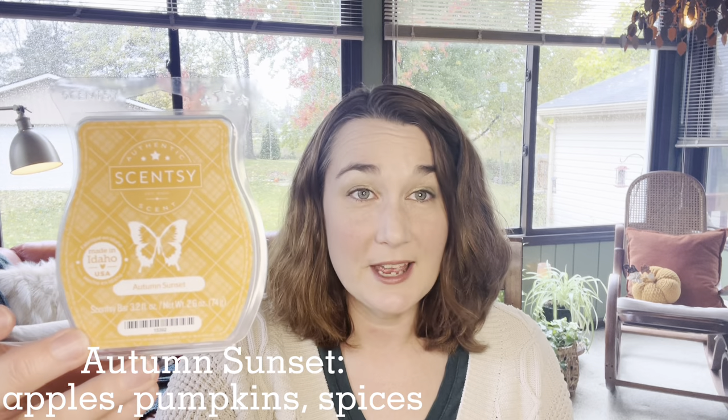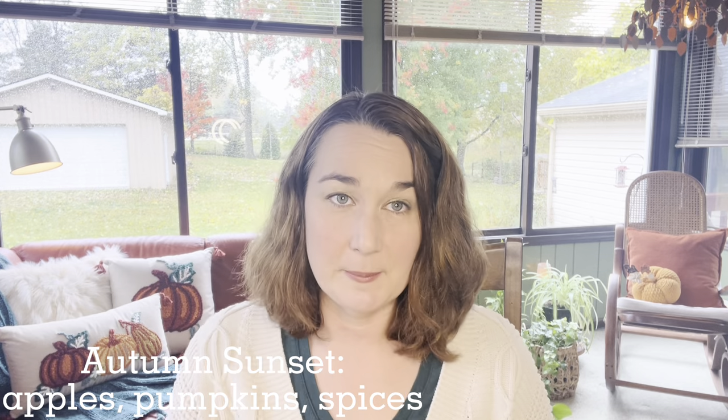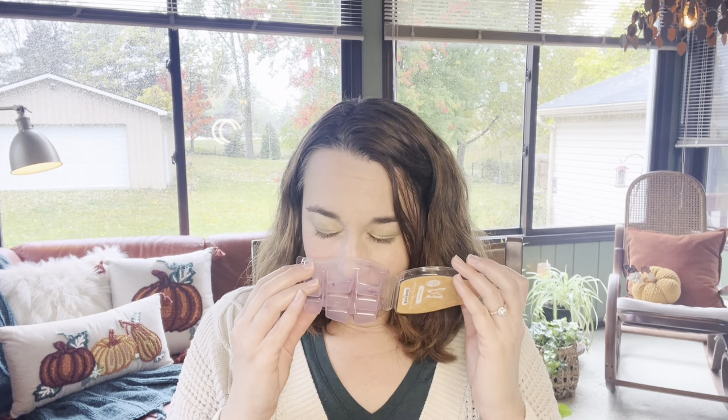I also put in a little bit of Autumn Sunset, which is similar but doesn't make me tear up like the Sweet Orange Pomander. This one's super strong — it's got pumpkin, it's got spices, everything good for fall distilled into a spicy bar. It'll go for days and it's a great bang for your buck. Those were wonderful.